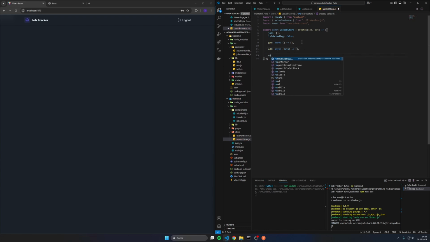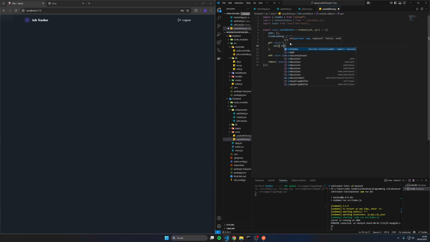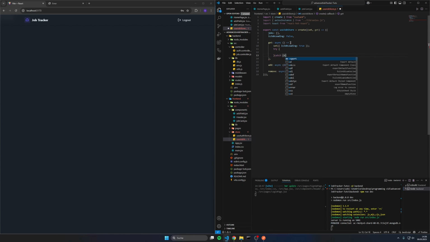And lastly, we have the remove, which is also asynchronous. We are also passing data to it. So that's every function and variable. And then for the get, first thing is setting the isJobLoading to true. And then we have a try and catch and a finally block.